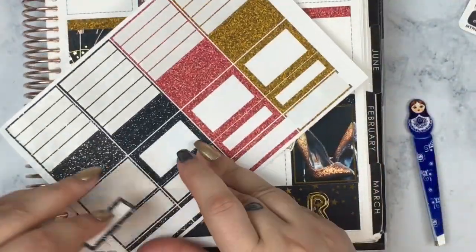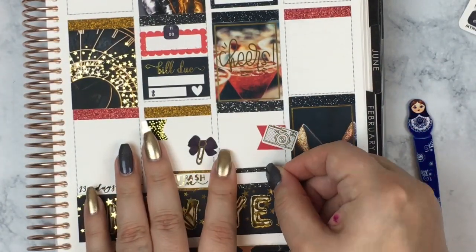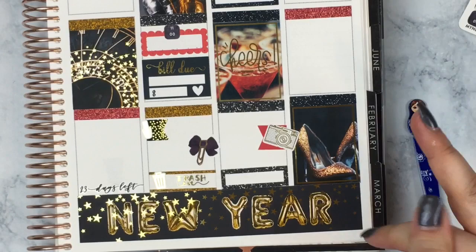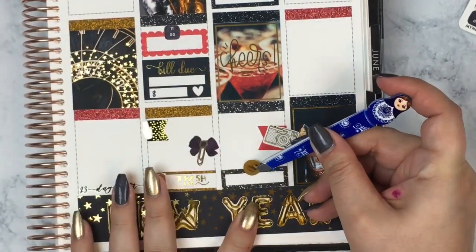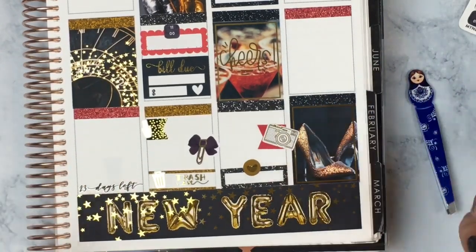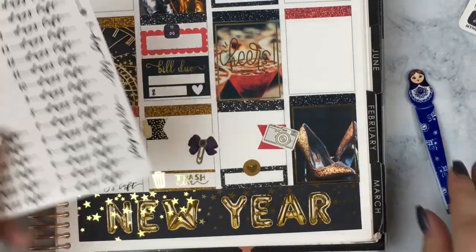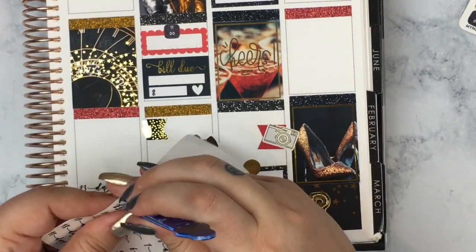Then I'm taking another one of the squared off quarter boxes in glitter to mark family night, since family nights are usually Saturday, as long as anything doesn't change. And I'm taking a little circular heart icon, a foiled one, for family night. Here I realized, oh, poo, I did not put in the countdowns again.